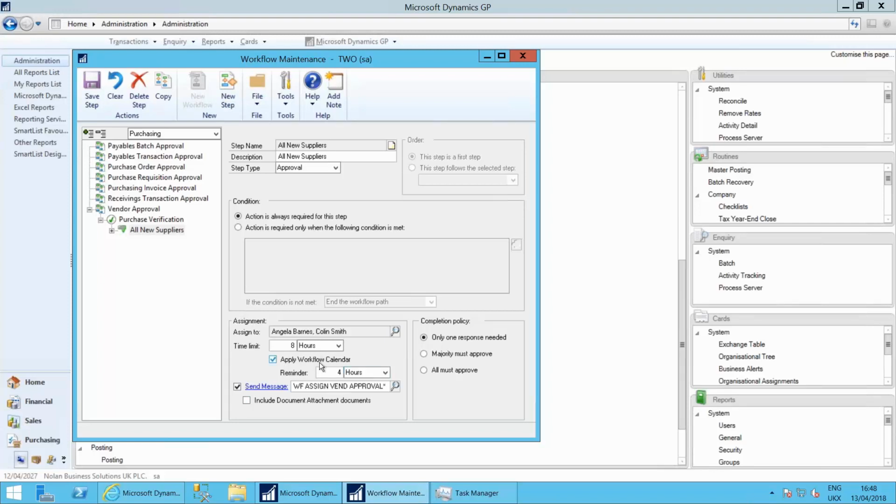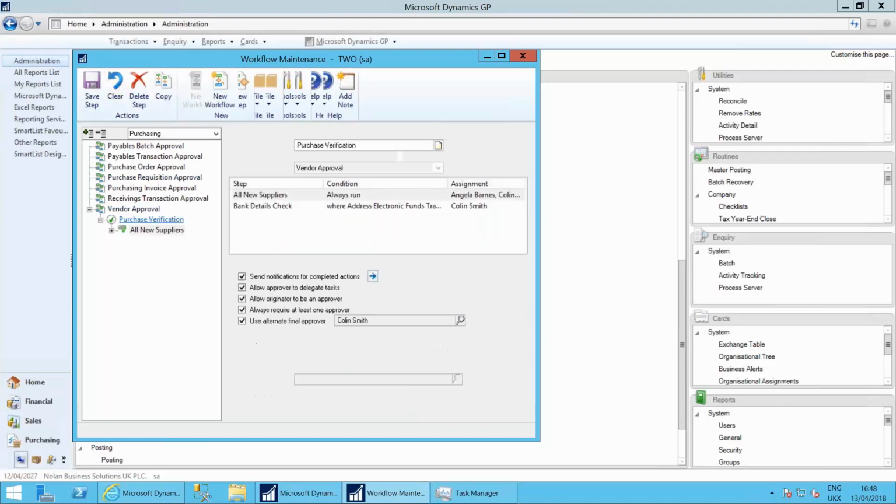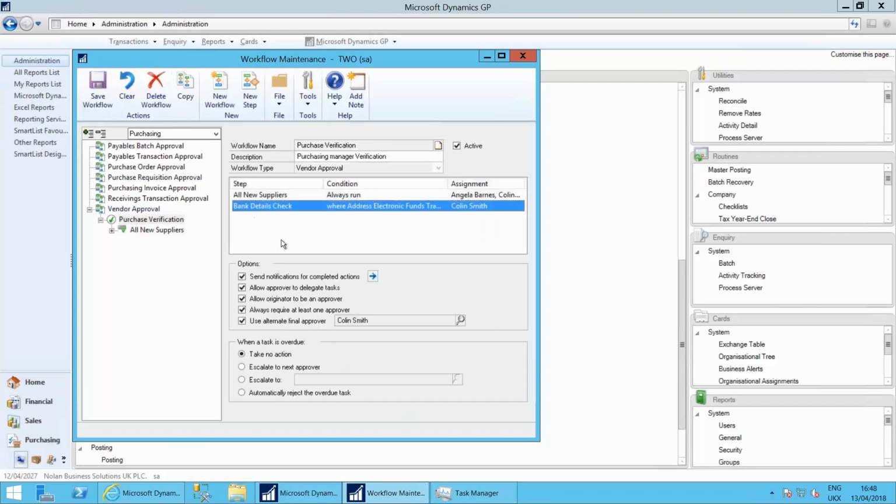Applying the workflow calendar, so if it's over the weekend, it doesn't enforce the 8-hour time limit. It's 8 hours of working time. It'll send us a reminder within 4 hours, and it'll send us a message set up as the vendor approval message. You can also see that if the bank details change, then only I get notification.